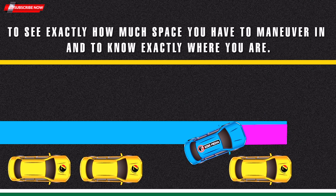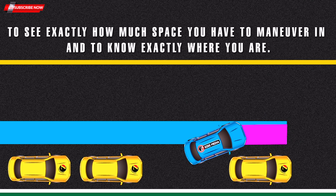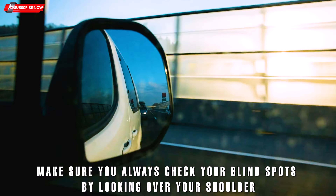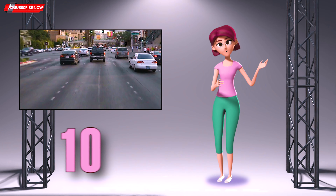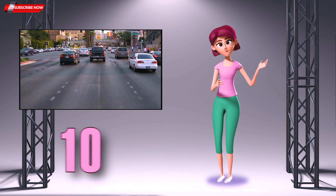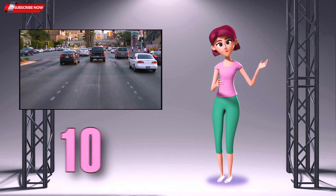Eight: Parallel parking. This is one part of the test that is the most intimidating to many new drivers — even people who have been licensed for several years do not like to parallel park. Driver training is a good idea here, as they will teach you how to parallel park properly. You must be at least three feet from the car in front of you and the car behind you. When backing up, do not rely solely on your mirrors as they are not as reliable as your own eyes. Be constantly looking over your shoulders to see exactly how much space you have to maneuver.